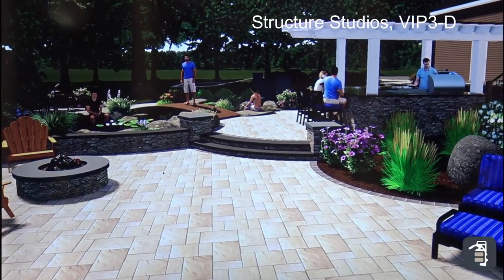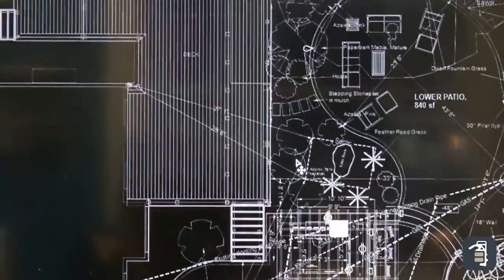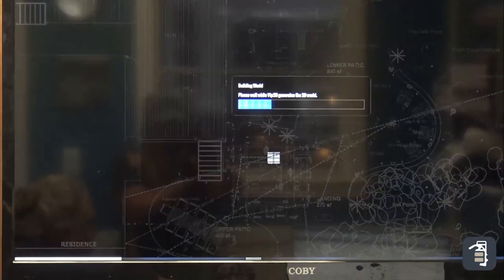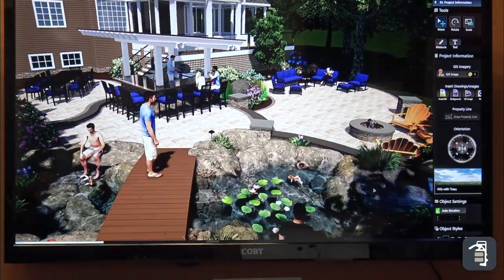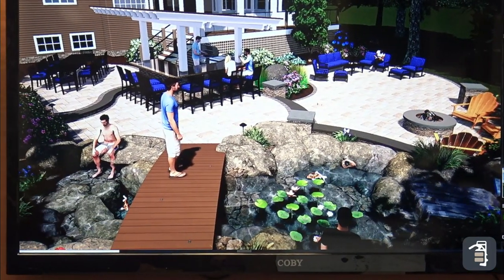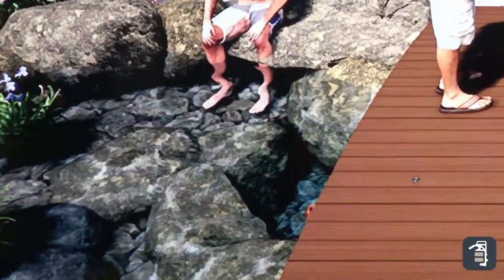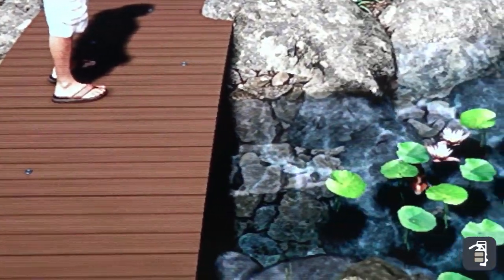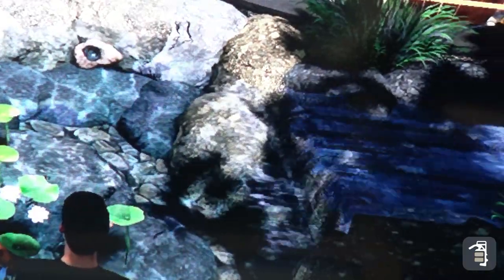This particular software is by Structure Studios. It allows me to do design work simultaneously in two-dimensional AutoCAD style, and with a single click of a button, turn it into 3D. We're able to have a lot of information built in so that I can print construction drawings and screenshots for the customer, and send them to the field so the crew knows what they're building. But also, as Phil mentioned, we can move furniture around so the customer can see — oh, how is this going to fit? Can I fit a table for 10? Can I fit two tables for 12 on the lower patio? Can I get a little more shade? Can we move that cantilever out on the pergola a little bit? We played with all of those things while the customer is physically sitting in the office.